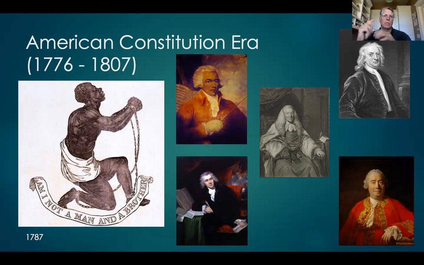Now, what influences it is really interesting. You can see on the far left the picture with the African slave that said, "Am I not a man and a brother?" That was created by an abolitionist artist in 1787, between the Declaration of Independence and the ratification of what we have today as our Constitution.